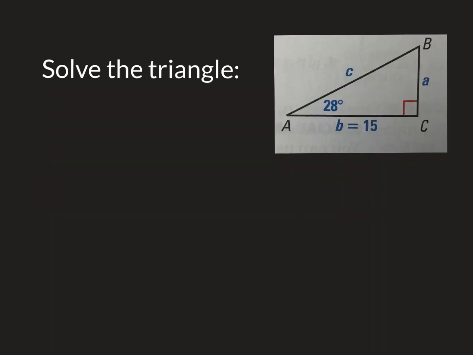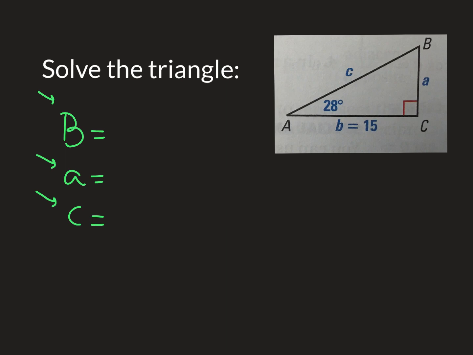Sorry to tell you. All right, solve this triangle. It gives you one side and one angle. So what we're going to do is use what we have to solve what we need. Now, what we need to find is anything missing. So I need to find big B. I don't know what capital B is, I don't know what small a is, and I don't know what small c is. So that's what I've got to find. The good news is capital letters always stand for the angles, and hopefully you remember this also, small lowercase letters represent sides.